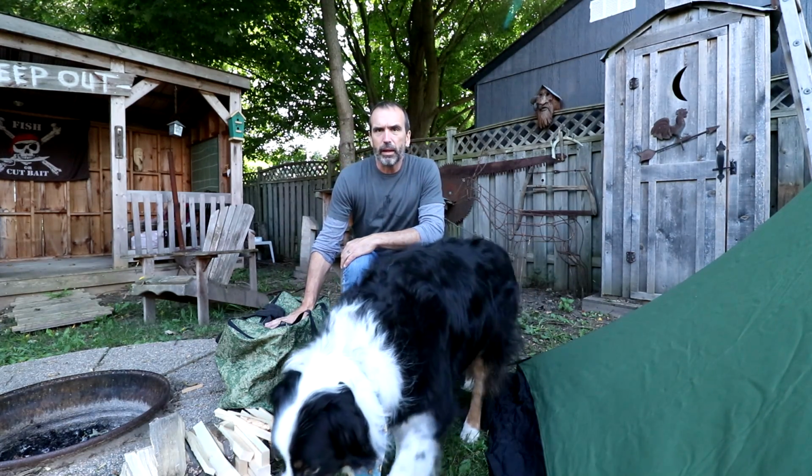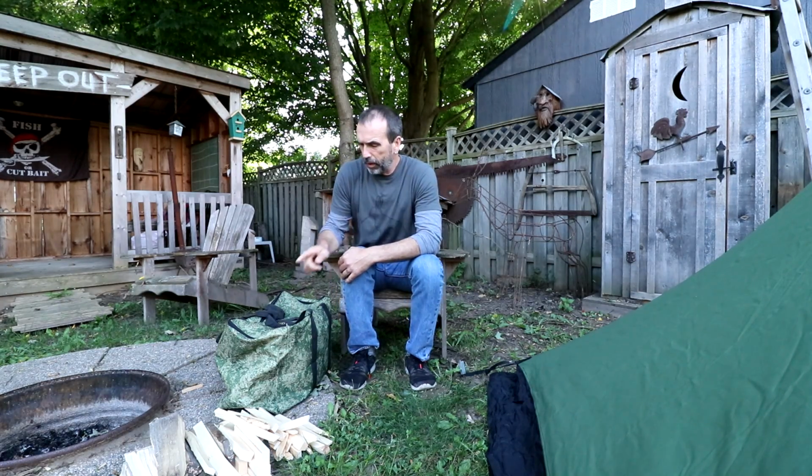As any 5-year-old would do, when the mail lady comes and brings you your new gear, you have to run out and play with it. So I thought, instead of waiting till I go on a trip, I need to figure out how the chimney is going to work in this tent and give it its first burn, just to burn off any oils and stuff left over in making it, so I don't gas myself out the first night I use it. So that's what we're going to do. We're going to open this up and have a quick look, set her up, and give it a first burn.